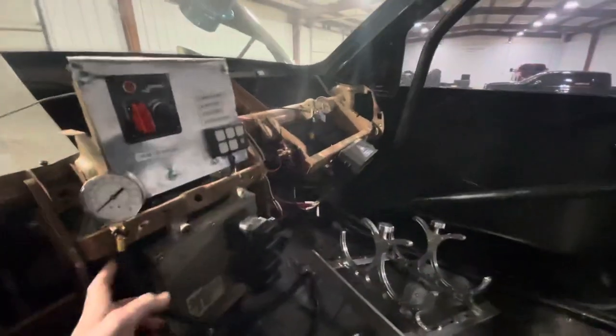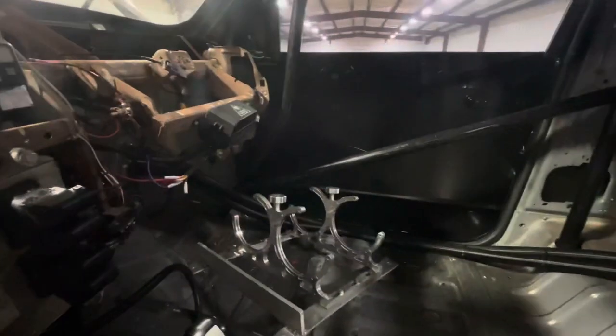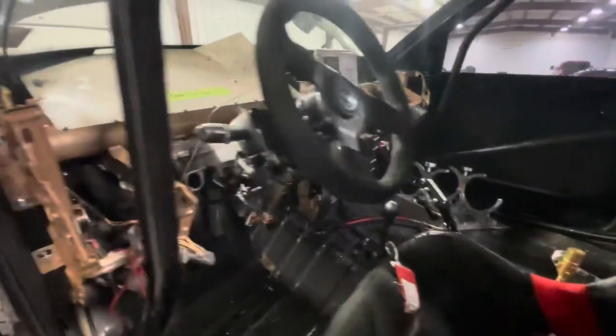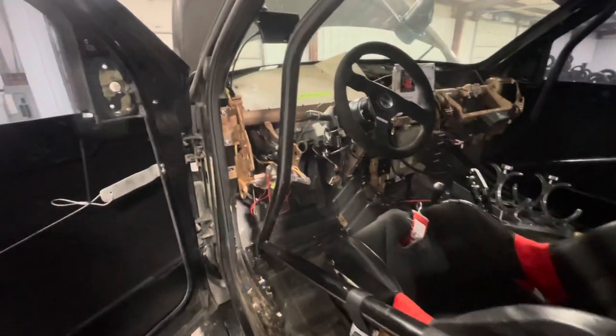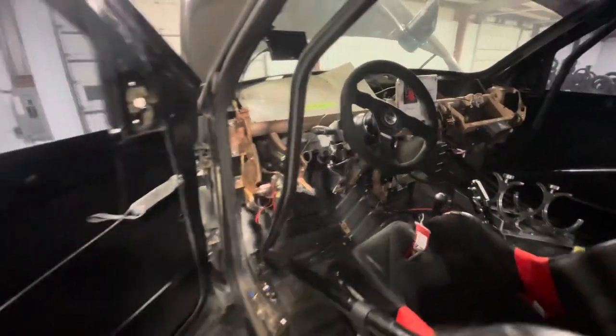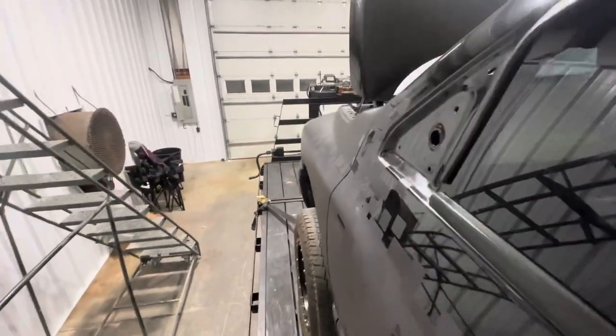Full manual bow body obviously. There's the cage — it has a Kirkey seat and it does have a net. We are trying to qualify to run in the 590 class, and this thing is 850 skirted. Line pressure gauge — I keep that in there because I'm paranoid. Got all my switches right there. The nitrous bottle bracket has not been mounted yet and the wiring is not done on the inside. We took 90% of the factory harness out already but there's still a good 10% floating around. I still need to buy a data logger — Race Pack or AEM.